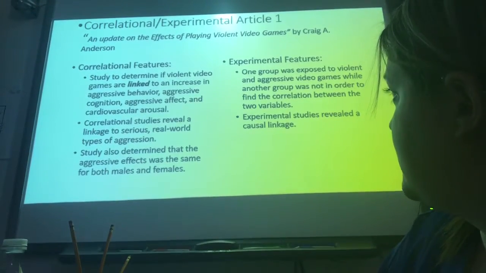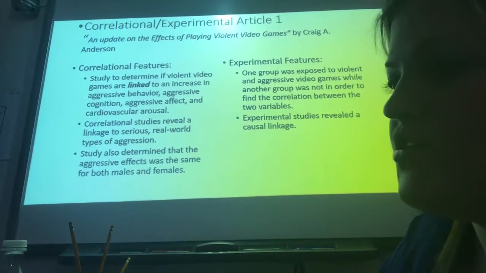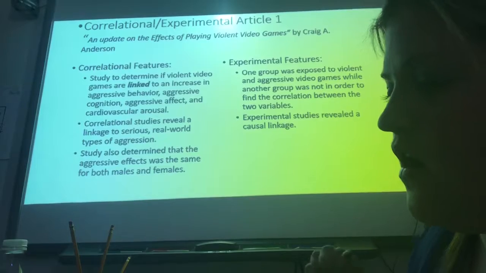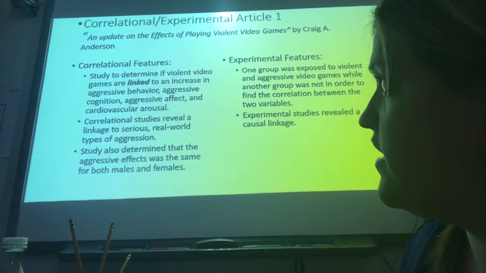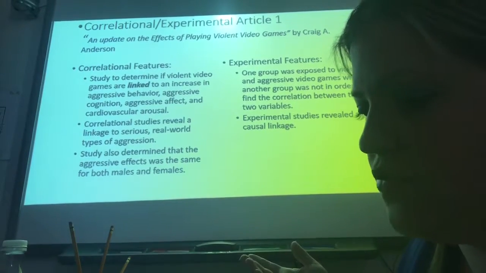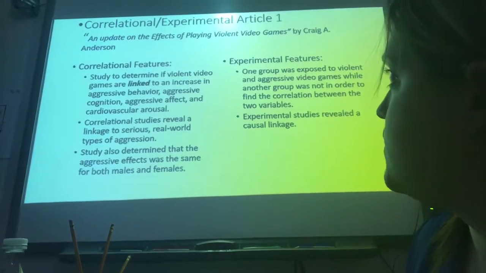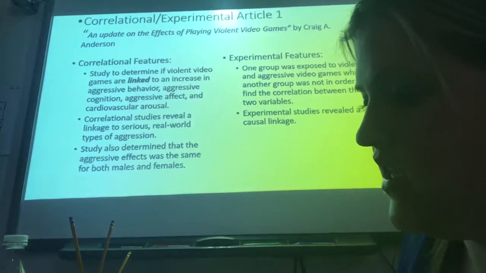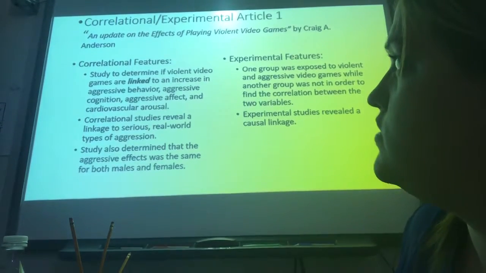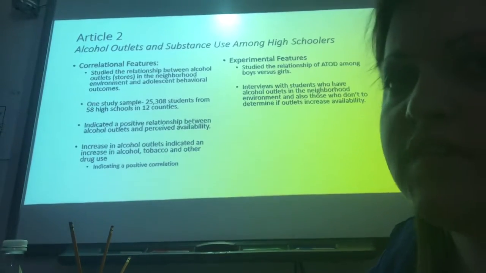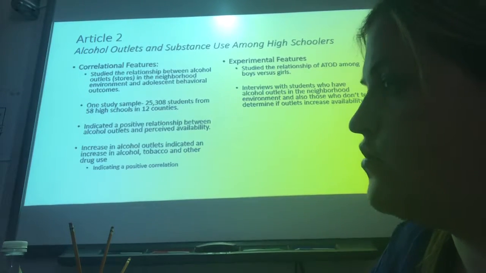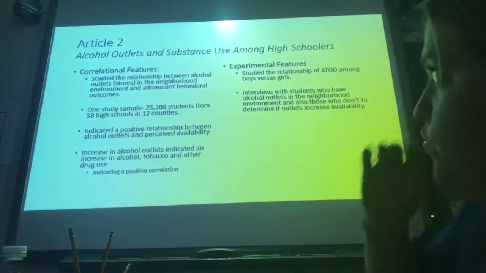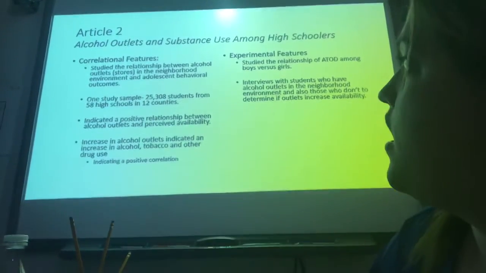And the experimental study did reveal a causal linkage, which means aggressive and violent video games do have an effect on behavior for students, and it was mostly high school students between 9th and 10th grade. So that's the first article that I looked at, and when I turn this in, I will attach the articles. Article 2 is actually the article that I'm doing the article critique on, so it was kind of nice to have this as one of my articles.